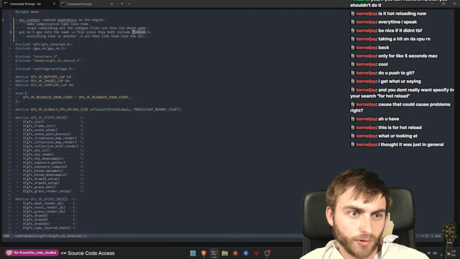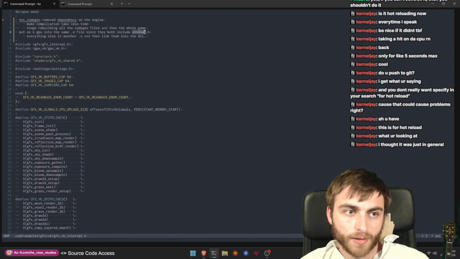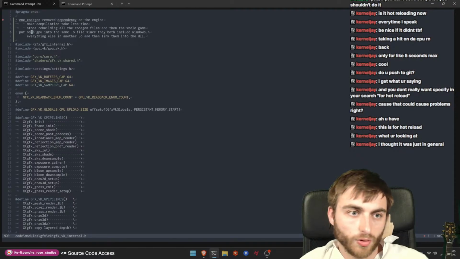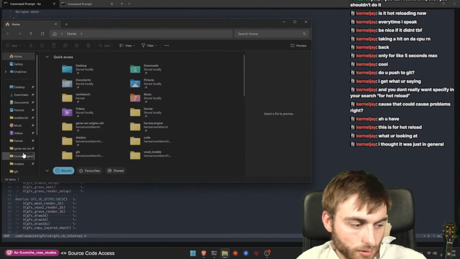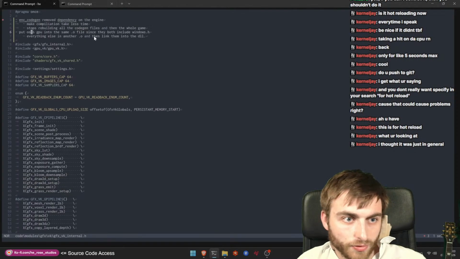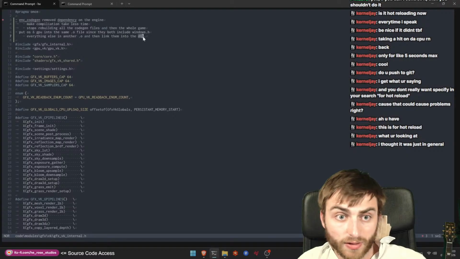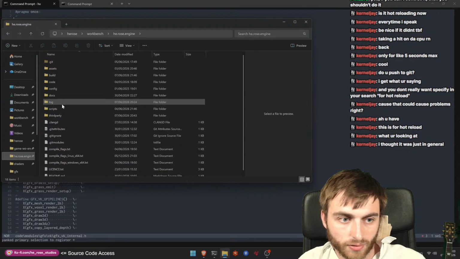The OS and GPU layer both include Windows.h, which adds 300 milliseconds just to include this file alone. And we're not going to make many changes to the OS and GPU layer anyway, so it's not worth recompiling that source code over and over again. So we want to put them into .o files, then link them into a DLL. Then when that DLL changes, it tells the game, then it reloads. So it shouldn't break the hotcode reload if that's your question.